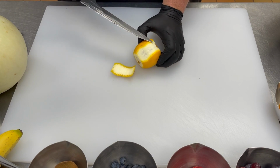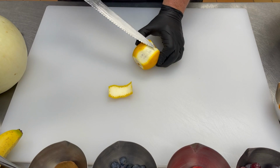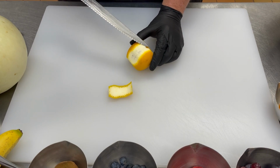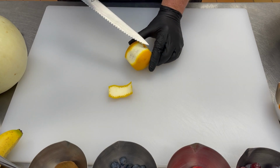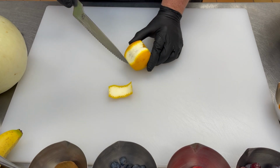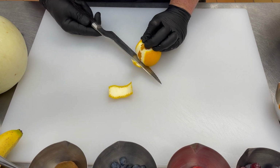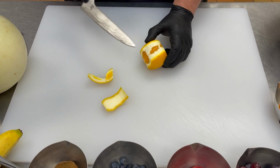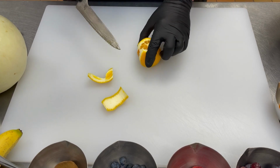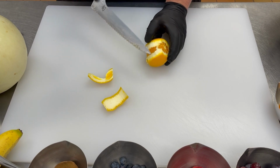So I've looked, I'm still in the pith. I'm not thin enough to be in the zest, not thick enough to be in the meat yet. So what I can do is take one more cut, but I'm actually going to start it right here, where I can actually see the meat of the orange right there. I'm going to follow that down to here. So what that looks like, so. Now here, a little too thin, a little too thick on the bottom. But now I have a line right here that I can follow.